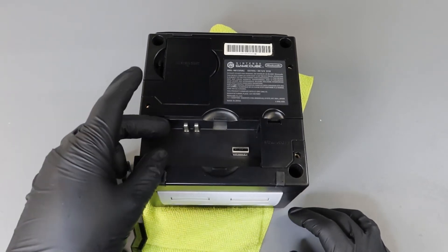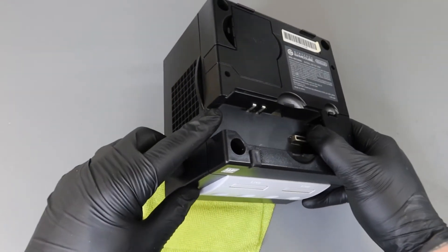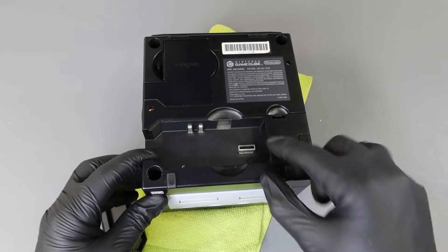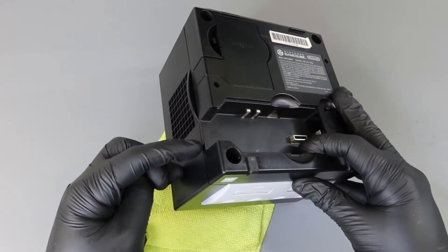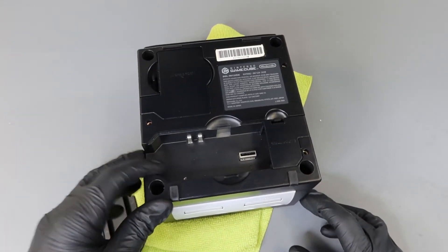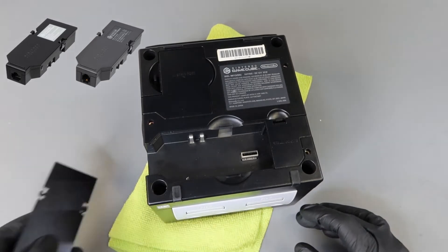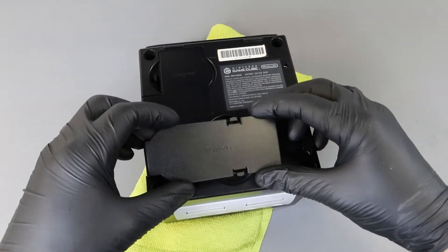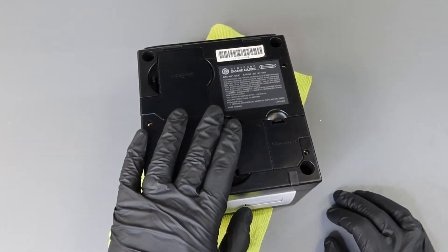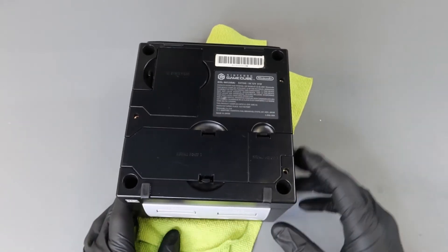There was a dial-up version and a broadband version. The side is open — that's where the attachment would go in place to make the connection. Over here is where you would put in your telephone line if you were using dial-up, and that actually looked like what you see right here on your screen, connected right into place. Nobody's really going to be diving into this port nowadays since our way of connecting to the internet is just so different, so we'll put the top back on.